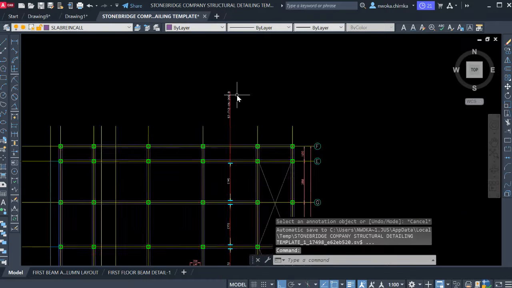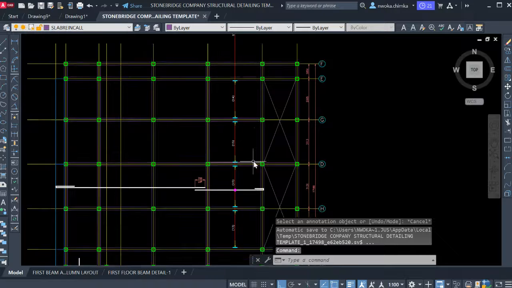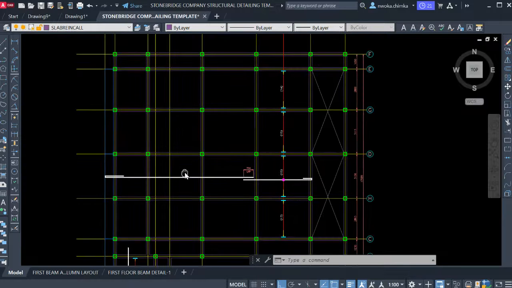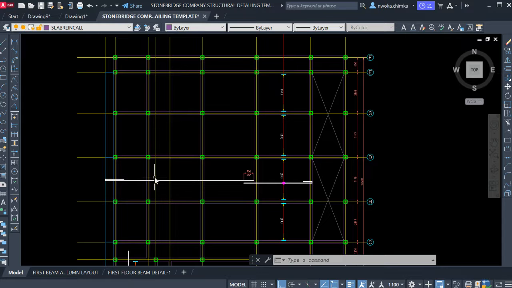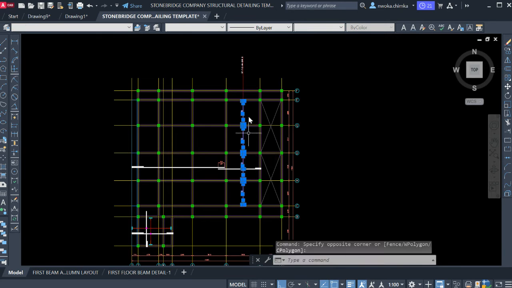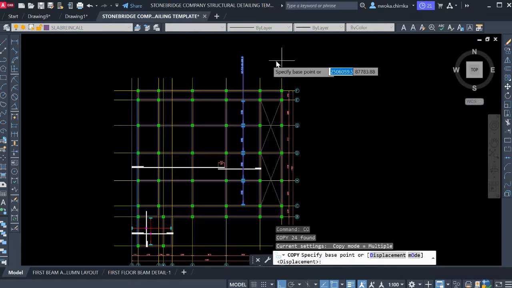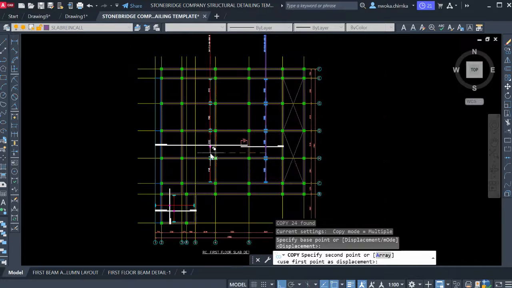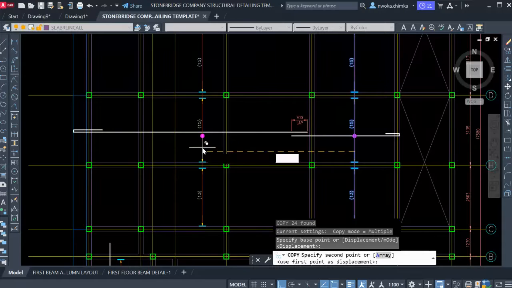So right now again we go again. Since this reinforcement is still the same with this, that means they are still okay. It's still the same with this, that means they are still running in the same span. So what to do right now is to copy this, copy this and copy this also, and then just go right now to paste it somewhere here. Okay, so you can paste this here.